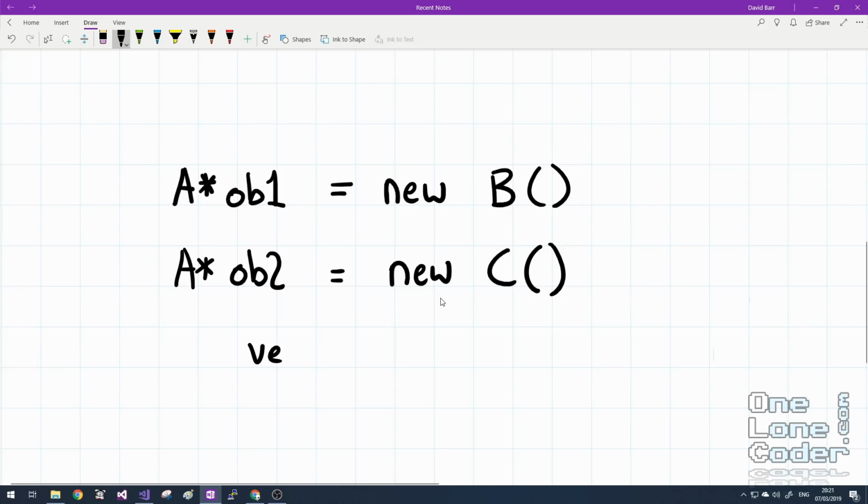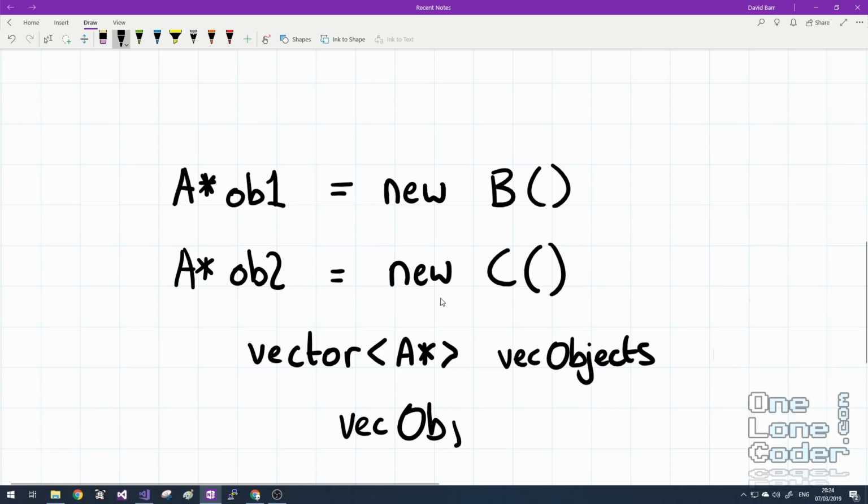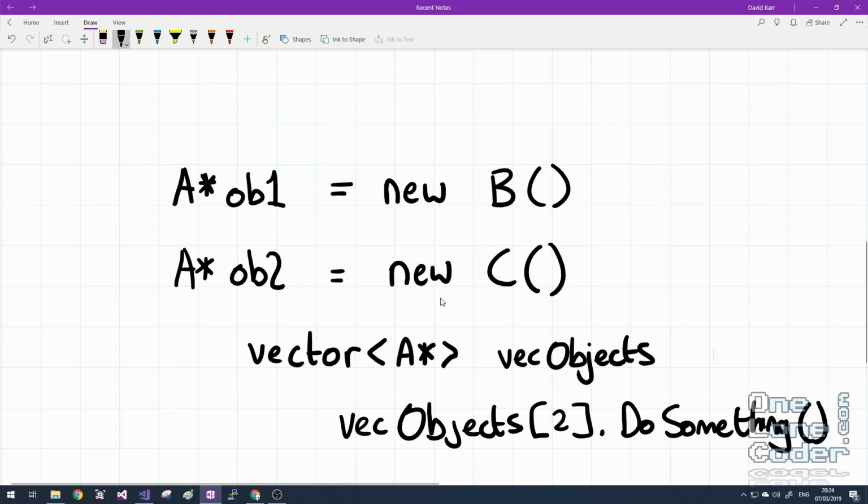So now, when I create my vector to hold my similar objects together, I'll make it hold some pointers to class A. And through some smoke and mirrors implemented by the C++ compiler, what we are implying here is that if classes B or C override a method in class A, then if we were to call such a method, in this case our doSomething method, it will call the appropriate method related to the class that was constructed. And that's quite a complex and powerful thing.